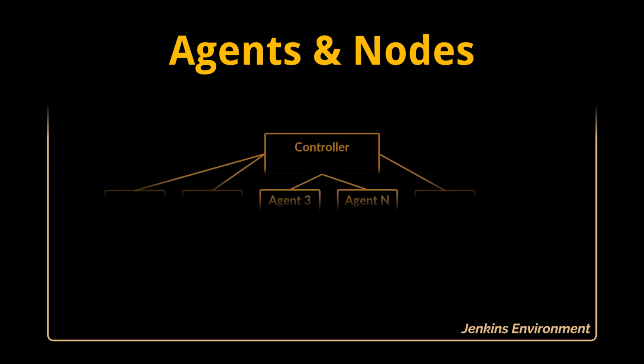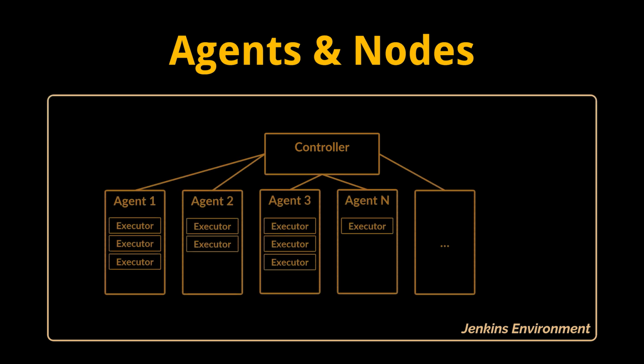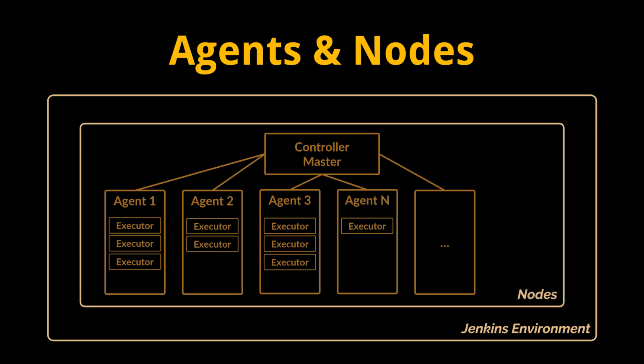Now, before proceeding further, let's talk about agents and nodes. Typically, a Jenkins agent is a machine that connects to the Jenkins controller and executes tasks as directed by the controller. That controller also goes by master, so we basically have a master machine that distributes the load on other machines, and these are what is used to execute our tasks. Now, since both the master and agents can be VMs, physical machines, or even just containers or cloud instances such as EC2, we call them nodes. So, a node is either a master or an agent, but ultimately, agent nodes are what we will be using to execute our tasks or run our pipelines.